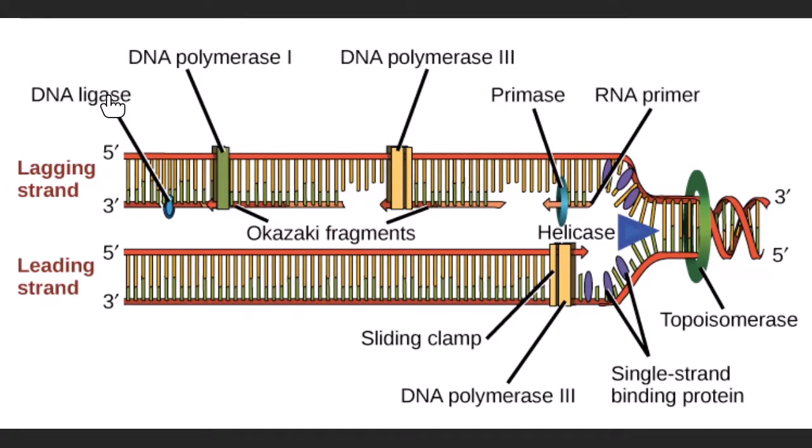Each of these things here are enzymes, right? So enzymes typically end in ASE. Look at all of them. So these are all enzymes. Enzymes, remember, speed up reactions, and they might build or break down components. So if we look at all of these, what are they doing? DNA polymerase is building, DNA polymerase building, helicase is breaking, and this one's not doing either of the two, but we'll talk about that one in a second. So enzymes, again, they speed up reactions, and each enzyme here has a different job. We're going to talk about each of those different jobs.